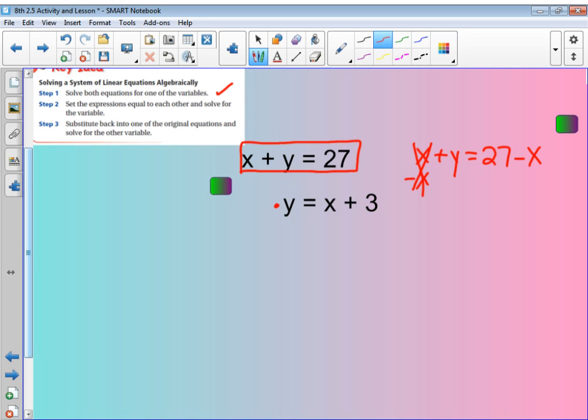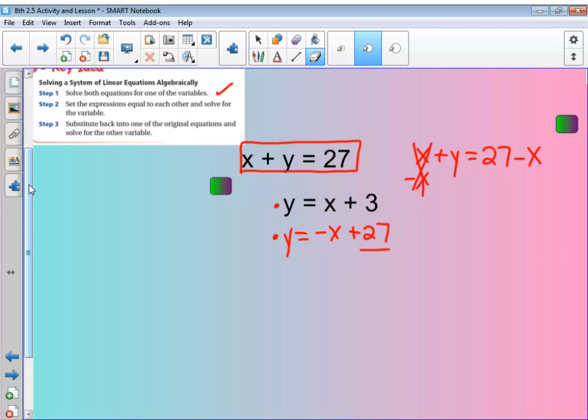Minus x. Okay, when I rewrite it, I'm just going to write it below this one. I have y equals, put my x first, negative x, and a positive 27. Just in case I were to want to graph this. But right now, I'm going to explain why we probably wouldn't graph this one. If I were to graph the second equation, my graph does not go out to positive 27. So that's why we're learning another method. Sometimes you have scenarios where the graphs aren't big enough, and it's not practical to do a graph. It's not always practical to do a table. Solving it algebraically will always work, so it's another step that we can use.